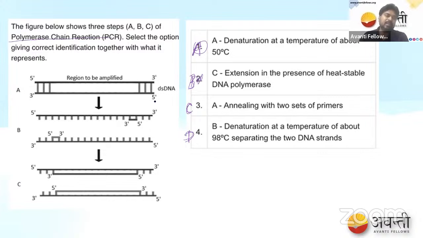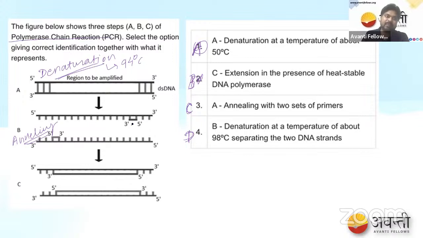सो यहाँ पर देखो, पहला जो स्टेप रहता है, जो फर्स्ट स्टेप इन द पॉलीमरेज चेन रिएक्शन इज द डिनेचुरेशन. ठीक है, मींस ये जो पहला प्रोसेस है, दिस इज द डिनेचुरेशन. एंड डिनेचुरेशन कितने डिग्री टेम्परेचर पर होता है? डिनेचुरेशन हैपन एट द 94 डिग्री सेल्सियस टेम्परेचर. देन नेक्स्ट प्रोसेस इज द एनेलिंग. मीन्स ये बी स्टेप जो दिया है, इसे हम कहेंगे एनेलिंग. सो व्हाट हैपन इन द एनेलिंग? डिनेचुरेशन में क्या होगा? द हाइड्रोजन बॉन्ड ब्रेक विद द हेल्प ऑफ टेम्परेचर.